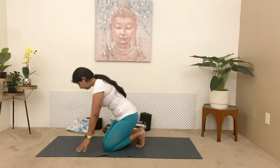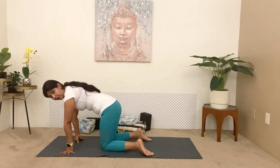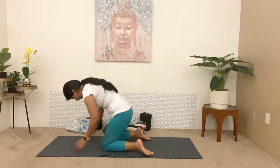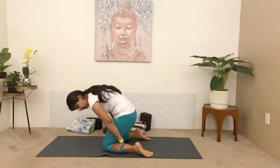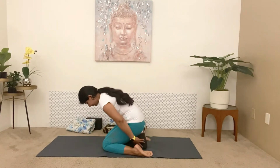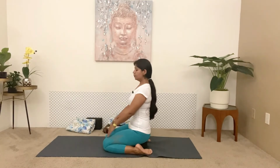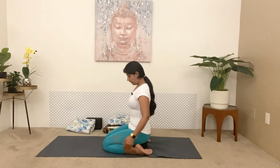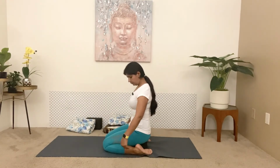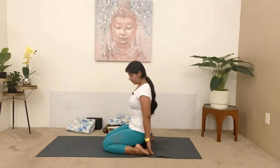So Virasan, hero pose: knees together, feet apart, then bring your thumbs to bring the calf out and slowly sit back in between your buttocks. If you are not able, always use height. Bring your hands on your knees. So here in the pose, press your shins down and your toes facing backward.